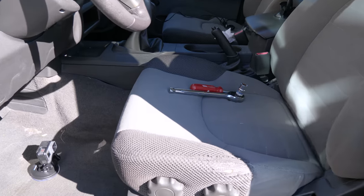I believe they're under $40 a piece, so not a terribly large investment to get a fun modern feature. Should be a quick job. There's just one little electrical connector underneath the driver's seat of the Xterra, and then the four bolts. We'll yank it out, peel back the upholstery, and install our kits. Let's go do it.